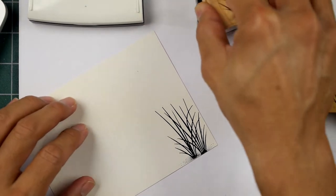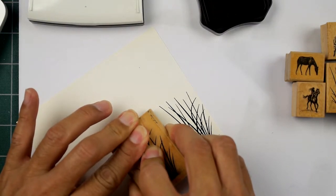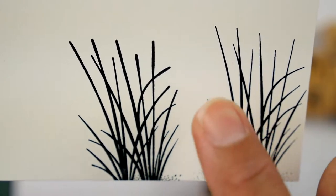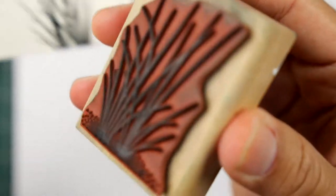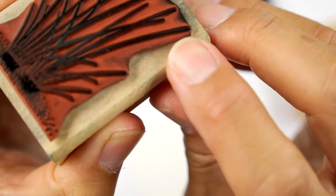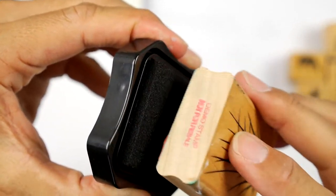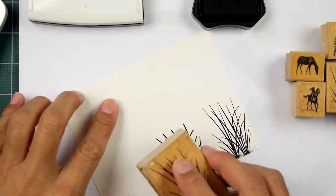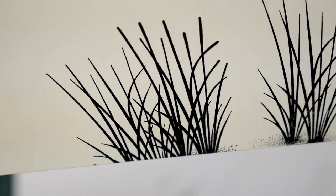Now let's do a side-by-side. I'm making my pressure, but let's say I squeeze too much and rock it ever so slightly on top. You can see the difference — this one's almost looking like cattails now because the top portion is getting squeezed more. When you ink up a stamp like that, you're getting ink not only on the top surface but also on the side, because it's getting pressed slightly into the pad. So I gently tap my stamp into it, give it a good amount of pressure, not doing it lightly — and there it is, nice and crisp.